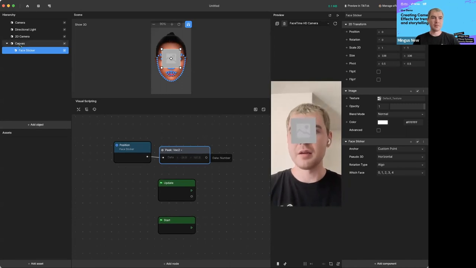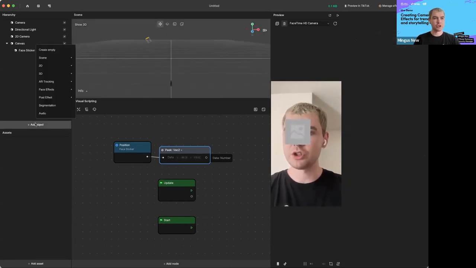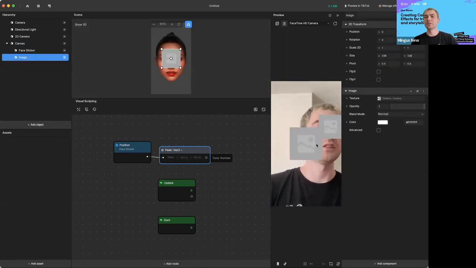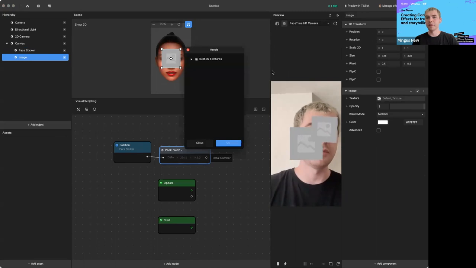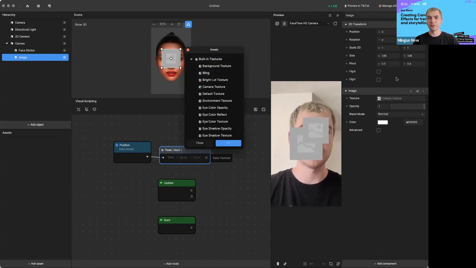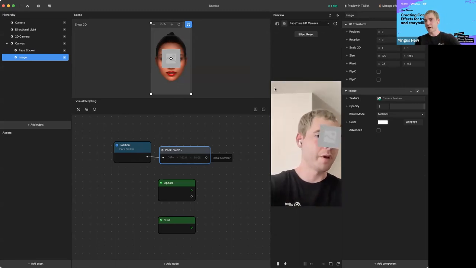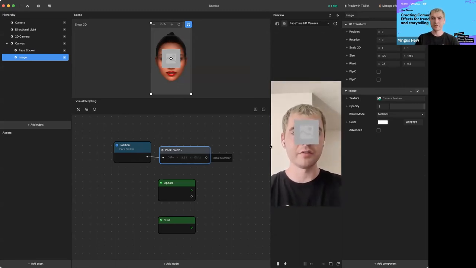And then I'm gonna add the image. Oop. That's not tracking anything at the moment. And to that image, I'm going to add the camera texture. So you can click into texture here, add our camera texture. Sometimes if it doesn't update, you just gotta refresh. You can't see it right now again because it is the full screen, but there is another texture here in front of the camera feed.